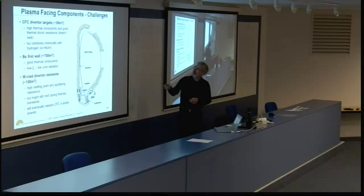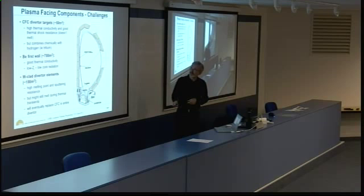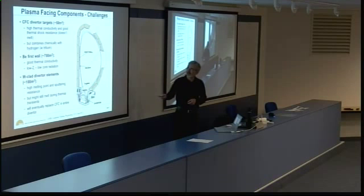The first wall is lined with beryllium, which is a very light metal, very low Z effective. It's got good thermal conductivity. It's got a low charge, and that means that it doesn't radiate much if it gets into the plasma. And that's an important property for the first wall. And then a lot of the rest of the divertor, that's not the high heat flux region initially, is clad with tungsten. This is a good material from the point of view of its high melting point and very high sputtering resistance, a very high sputtering threshold.